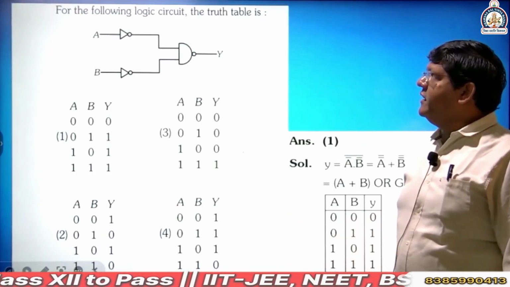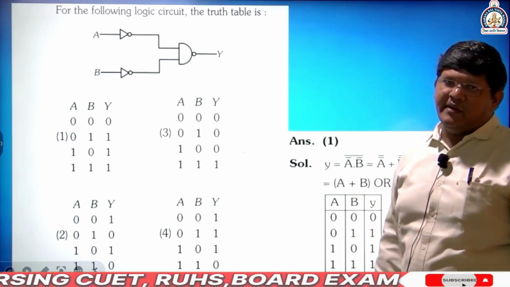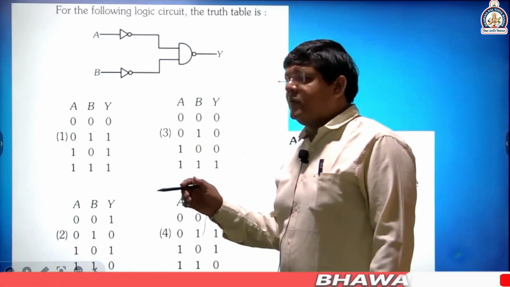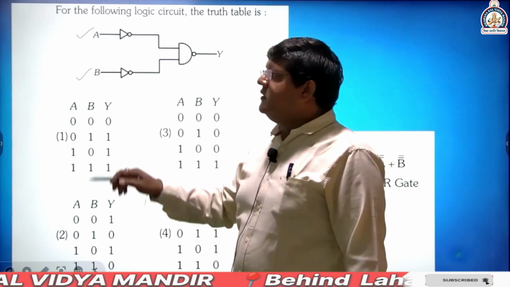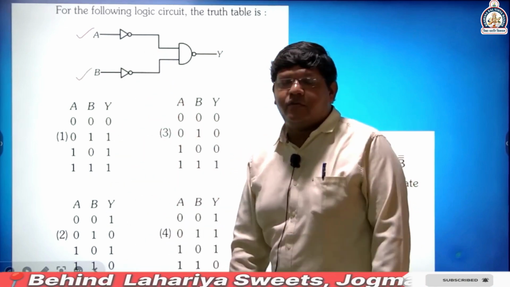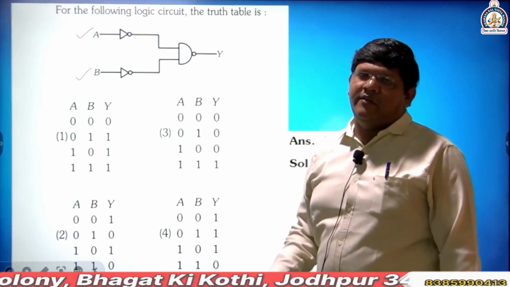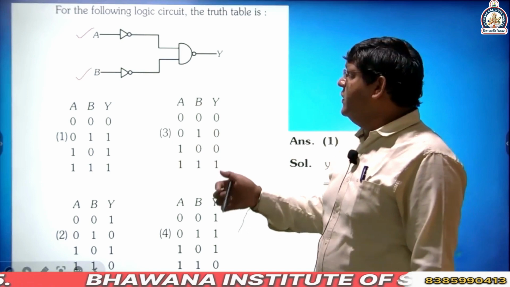The next part is related to logic gates. We have to solve the equations using logic gates and then find out which is the correct answer. We are provided with 2 inputs, one is A and the other is B. This gate is a NOT gate. A NOT gate is also known as an inverter, which inverts the input. If we provide 0, it converts into 1. If we provide 1, it converts into 0.